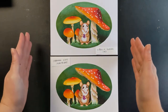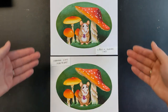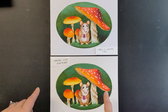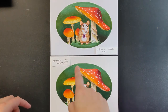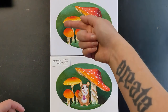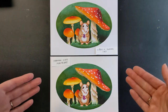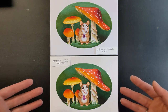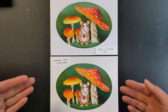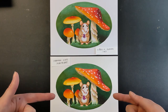But from this distance zoomed out, you can actually see there are some differences in the paper and the quality just off the bat. I personally think that this one looks a little bit smoother for the background blending. I think you can see the texture of the Expressive Blending Card a lot more in this one. I actually think this one too has a better saturation overall, and especially contrast once everything is dried down between the mushrooms and the background.